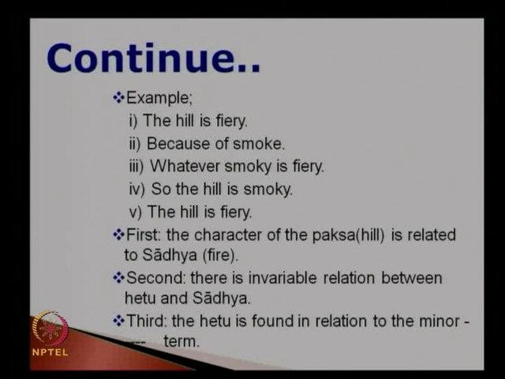However, the later Navya Nyaya said that we need these 5 kinds of propositions, because in the first case, where the Pakshya and fire are related, when you say that the character of the Pakshya is related with the Sadhya, fire, you find that Hetu relation, because you infer that there is a fire on the hill because of the smoke. Here smoke is the middle term, or a Hetu. The first time you have seen that, the Hetu appears.